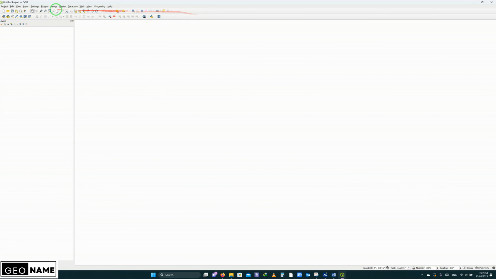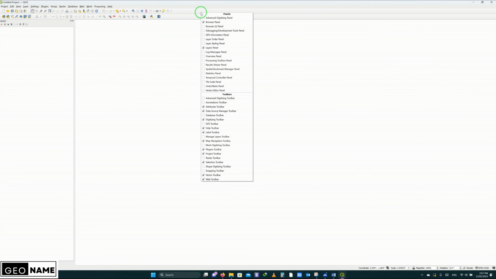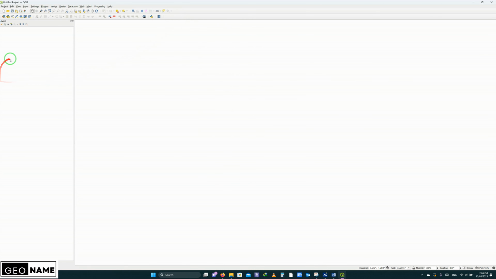These are also some of the tools on top that we use, which can be added from here. If you right click on these bars, you see a bunch of tools, toolbars and panels that can be added. But for those who are beginners, I highly recommend only using the browser and the layer. We don't deal much with the rest of them, which can be used in the following harder projects. But for beginners, these two are enough. So these two are already added to QGIS. You can see there is a layer panel and also a browser.